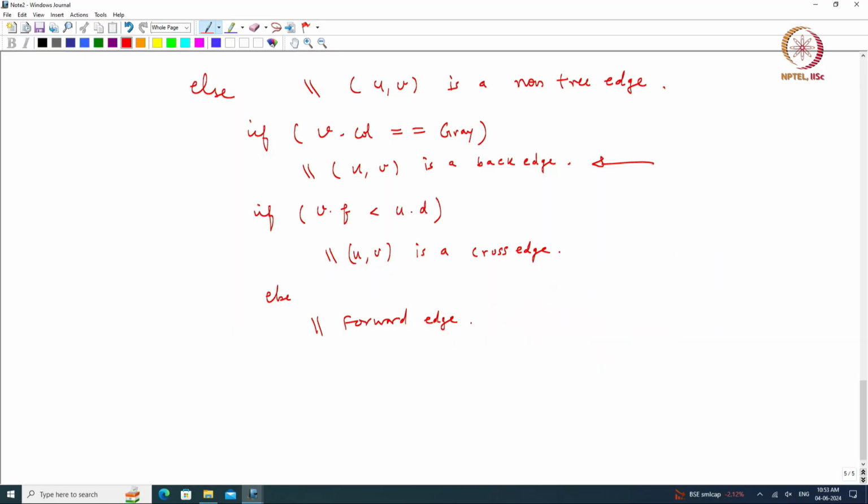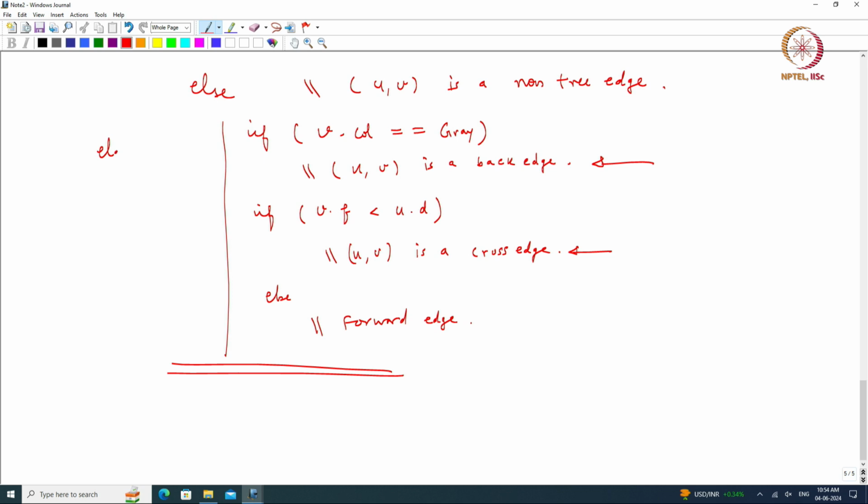If you want to do something only when you find a cross edge, those computations are to be done in this part, after this if statement. It is a skeleton for fitting the appropriate computations where they are to be carried out. The logic involved in the solution of the problem will tell you what things are to be done and where those codes are to be fitted. Okay, it will determine that.